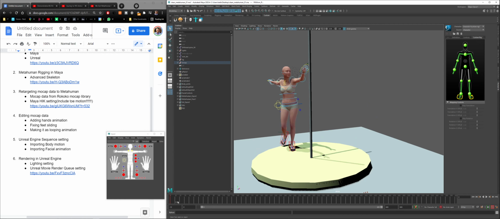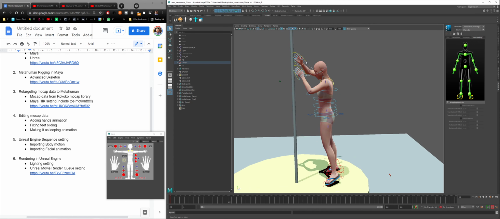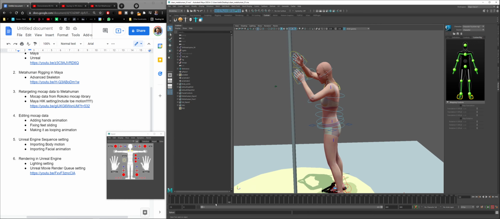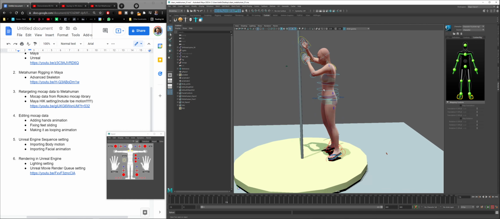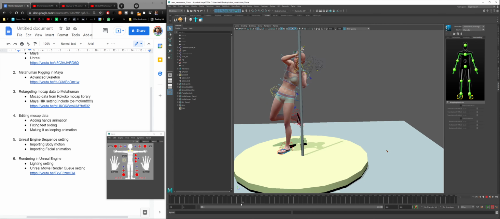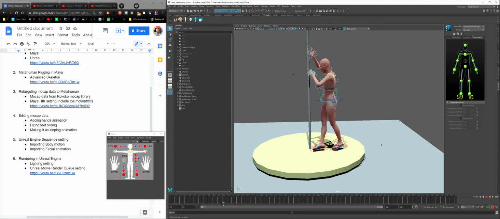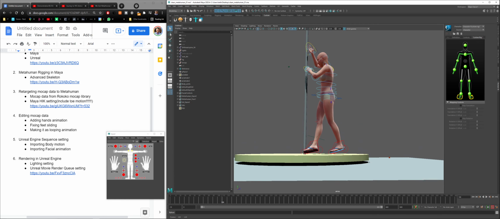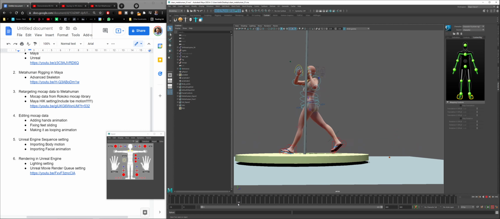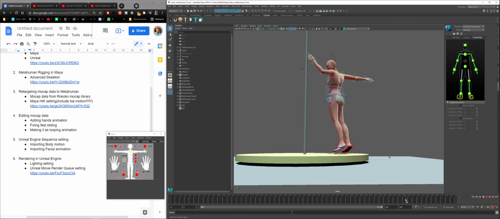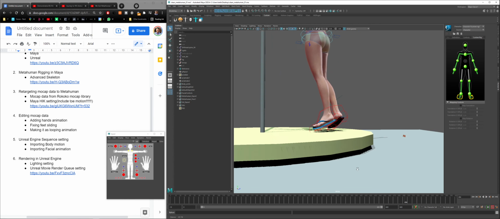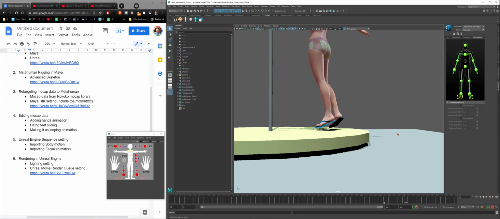After retargeting, I focused on changing three parts. One is the hand matching with the bar and the finger motion, and also the foot matching well with the ground. Most of them, the fit was not bad, but on some frames it was a bit off. So I was trying to fix that, something like this. It was a bit off from the base.